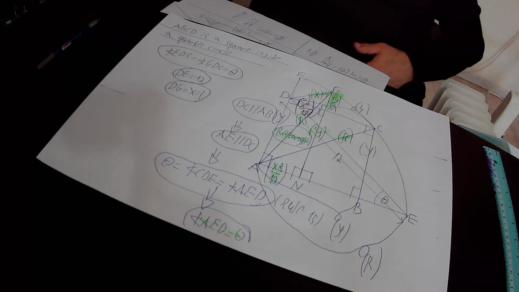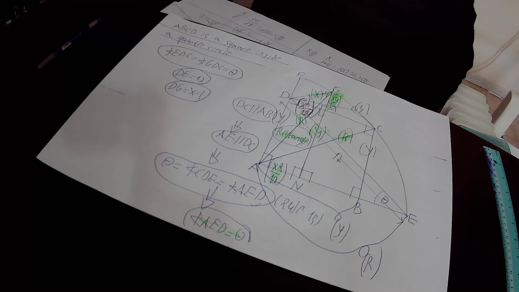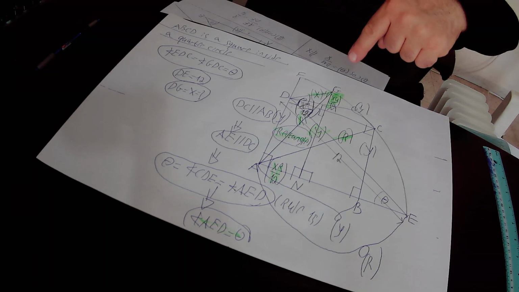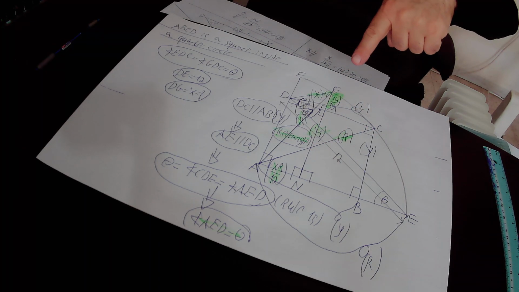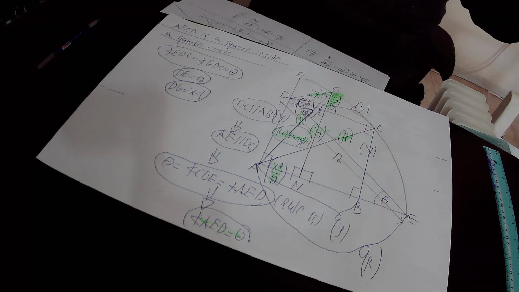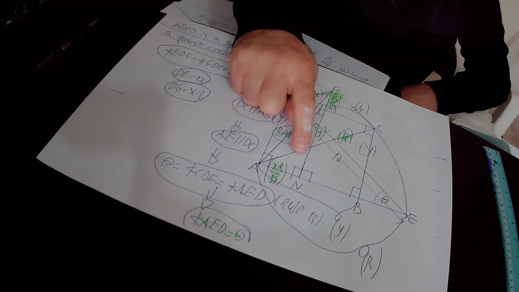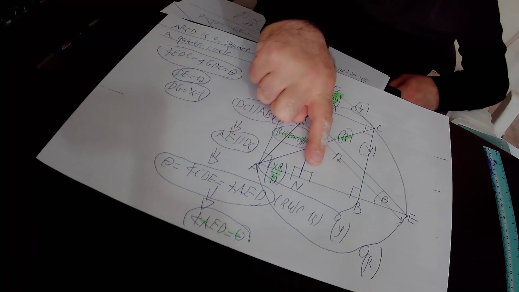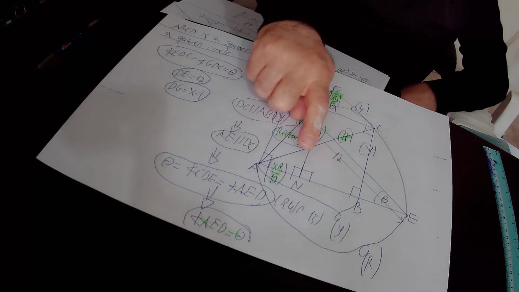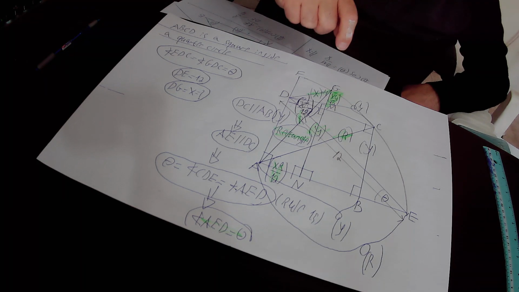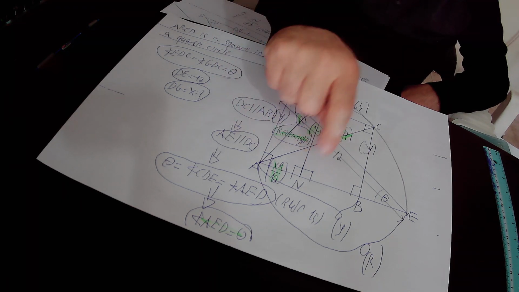In the next step, we did a construction. That is to say, from point G, we draw a perpendicular on AB. So this angle equals 90 degrees, and this angle also equals 90 degrees according to our construction. We define the touching point of the perpendicular from point G and AB as N.